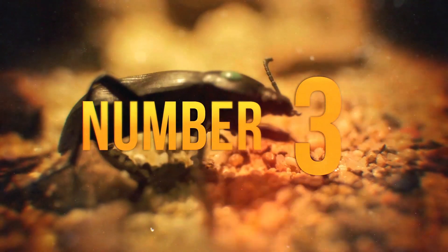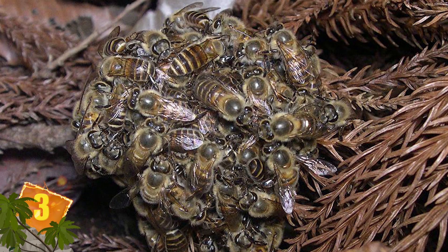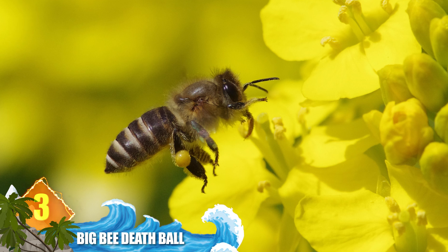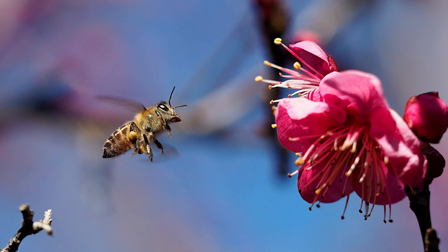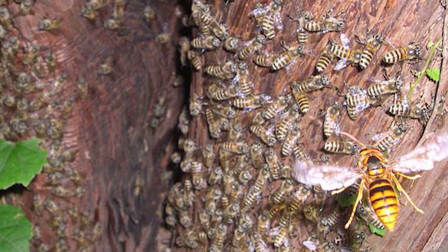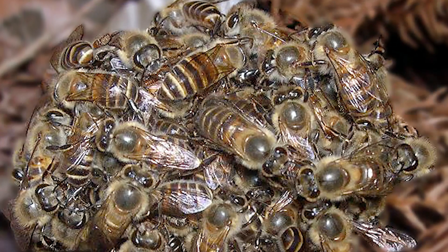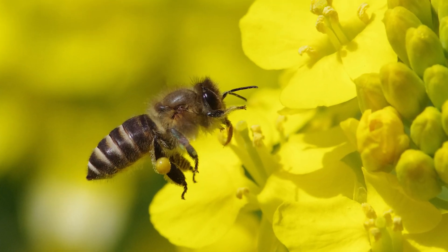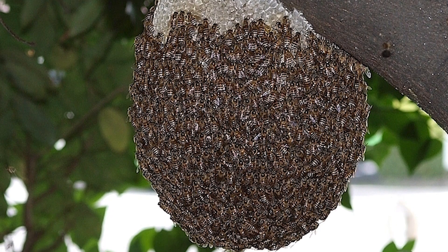Number 3: Big Bee Death Ball. One of the strangest defence mechanisms on the list might involve some insects we think of as rather ordinary. Japanese honeybees will take on giant hornets, which are almost stingproof, by adopting a strength in numbers strategy. Around 500 of the bees will pile onto a hornet that invades the hive. Then, vibrating their flight muscles, they generate intense heat approaching some 47 degrees Celsius (117 degrees Fahrenheit). The temperature is lethal to the hornets, and to some of the bees as well. After nearly an hour, the hornets will have been taken out. While some bee lives are sacrificed, the hive survives thanks to the blazing hot bee ball of death.